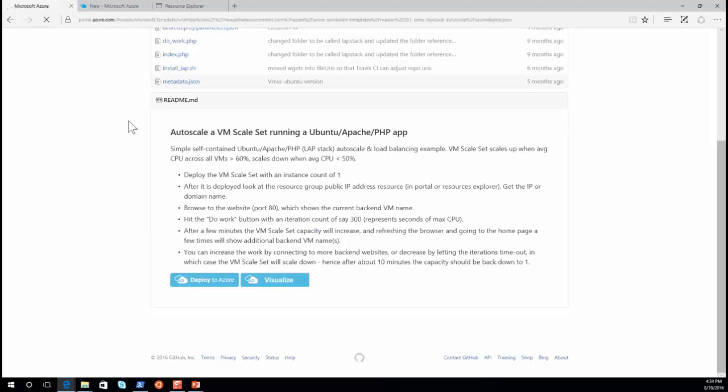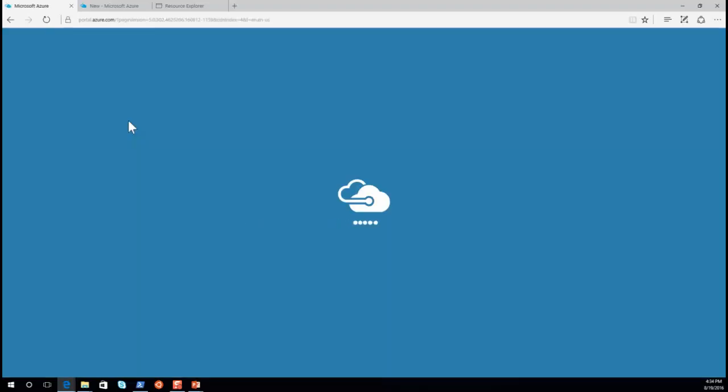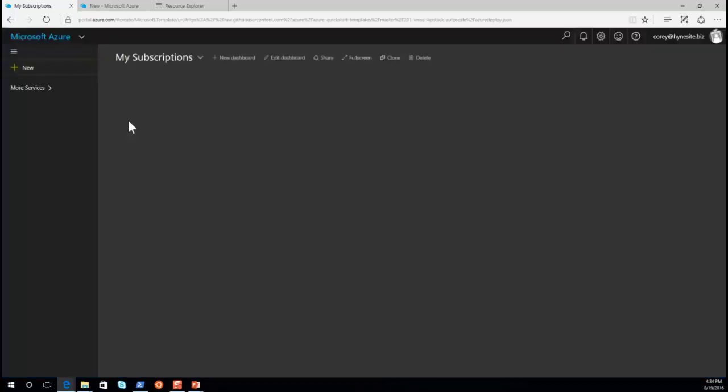Now, when this deploys, you're going to see it's going to prompt us for a lot of different things. And then behind the scenes, the template takes care of deploying everything for the load balancer, for the storage accounts, for the networking, for the rules, and also for the different instances of the Ubuntu server. It's also going to configure the auto scale settings to allow it to both deprovision instances and add new ones as the load demands it. So this will go ahead and open here in the portal.